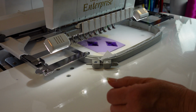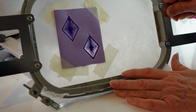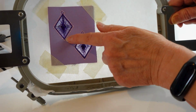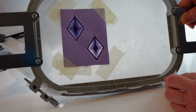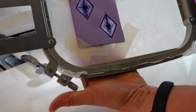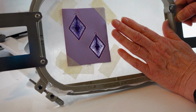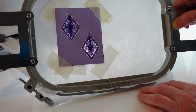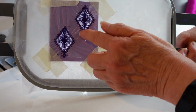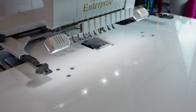All right, we are finished. Oops, sorry, kicked that on you. So here's our finished piece on the machine. I added the pink for my outside, but you can do the same color or the color of your vinyl, however you want to do it. And you can see through, see the stitches. This is really, really cool. So I'm going to go over to our cutting table, and we're going to finish up and do what we need to do. So it turned out pretty good. On the back side, we're going to clean that up a little bit and remove our stuff. And there we go. Meet you at the cutting table for the rest.